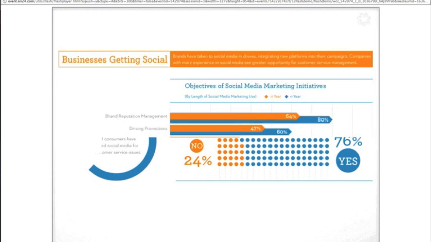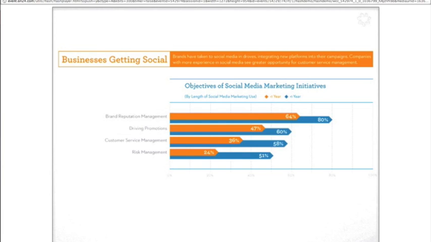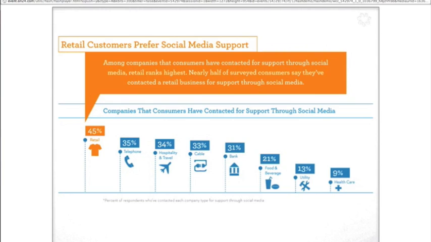In terms of understanding what people are using social media for, so this is you, this is your company, you can use it for things like brand reputation management, promotions, but customer service management is another very common usage, and you can see that a lot of people are using it for this purpose. I think we're going to see it increasing as a dedicated purpose for social media, and risk management is the last use that people get from it. The different industries definitely have different prevalences of the most common use of social media. We do find that retail has by far the most customers who are using social media to communicate with the company, going all the way down to healthcare. So there are certain industries where it's not quite as prevalent, but I think that more and more this is going to increase as tools like Twitter and Facebook become much more mainstream than they are.